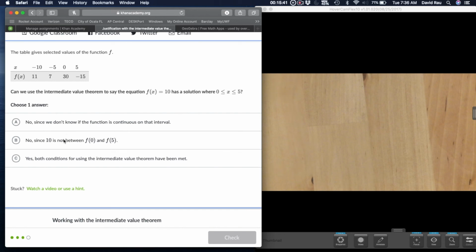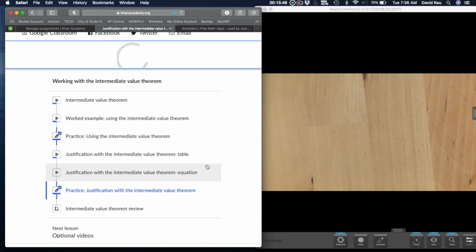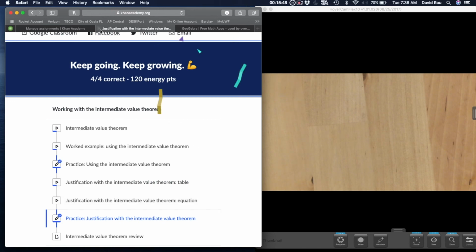They don't tell me the function's continuous. So done. Continuity is the most important part of this assignment. It will save you the most time. All right, hopefully these make sense, and hopefully the Khan Academy videos solidify that. Make sure you read through the worked examples if you ever get stuck as well.